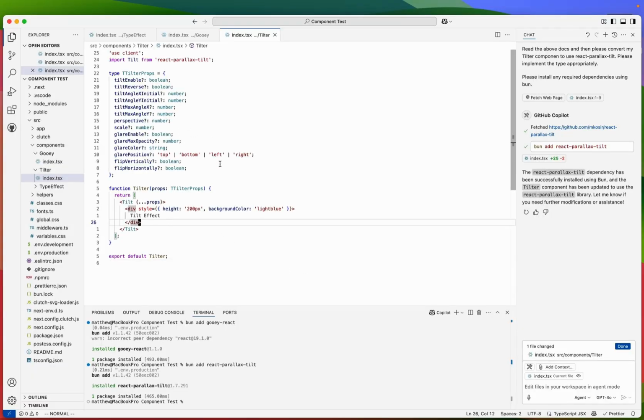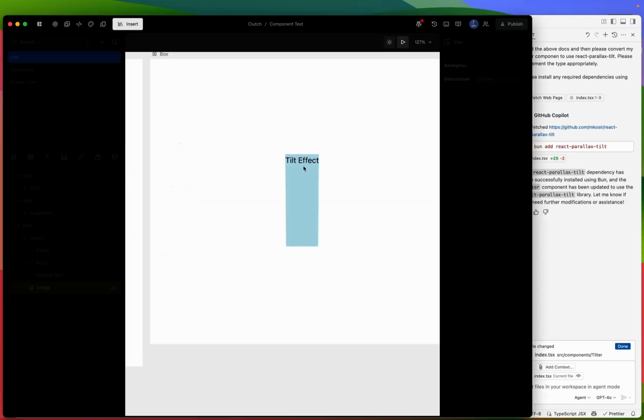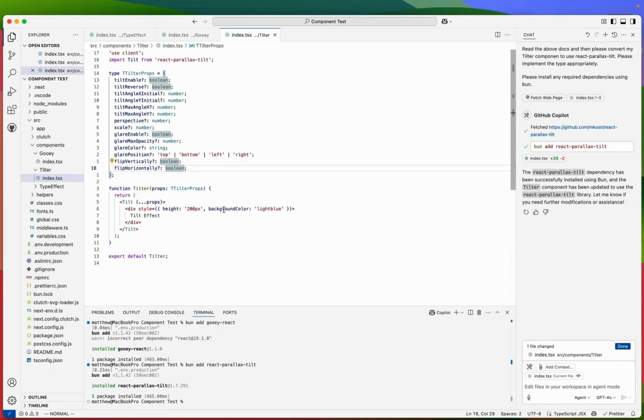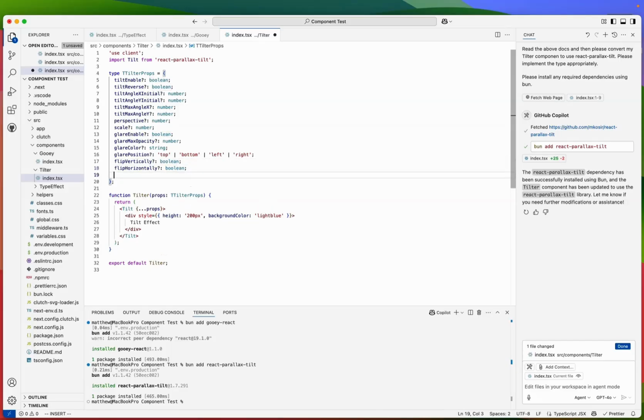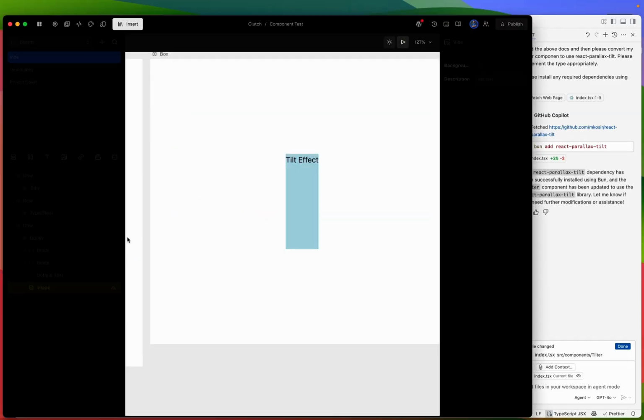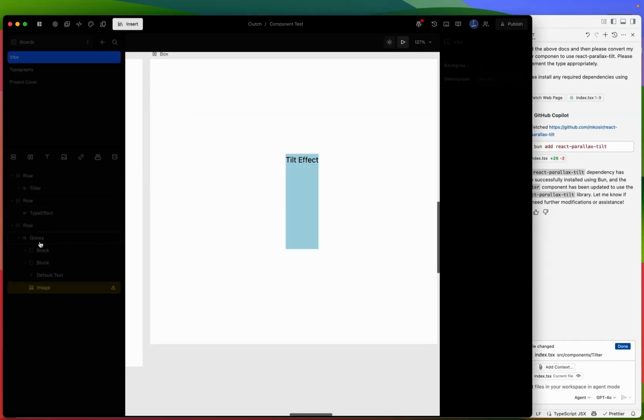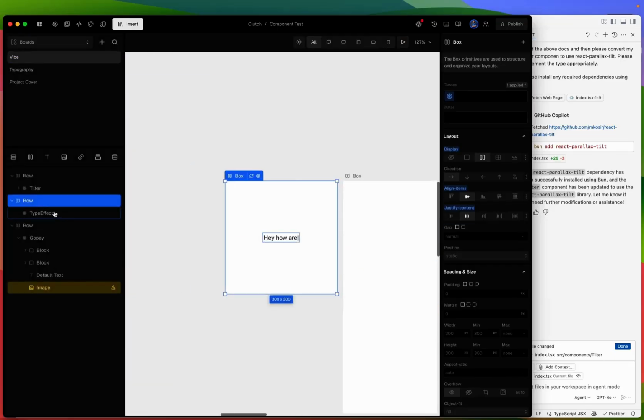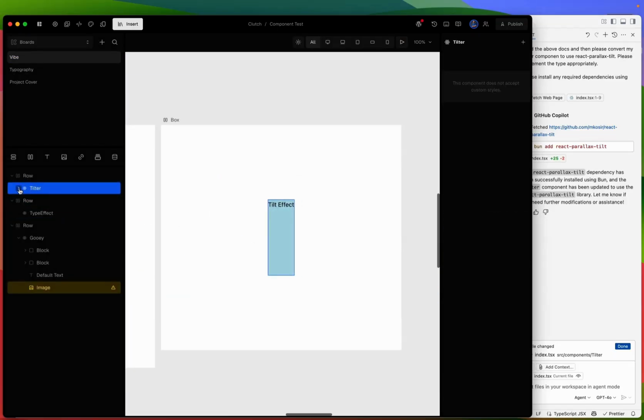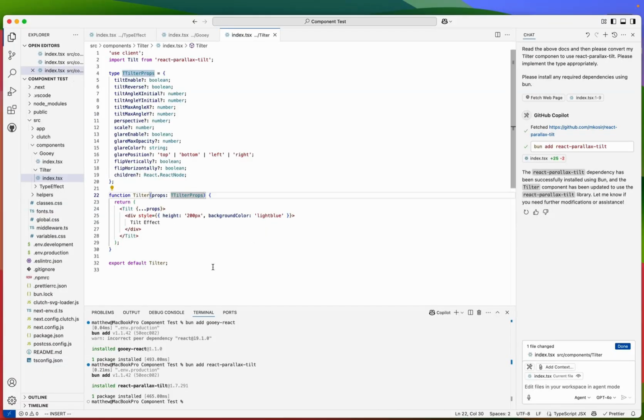Here's a fun thing. Right now, it's just got this tilt effect hard coded with this, but we want to do it to where we can control what goes inside. If you want to do that, you type in children, and it'll autocomplete for you. You'll hit save. But whenever you do that, you'll see that the tilter now has a twirly boy because you can stick stuff inside.